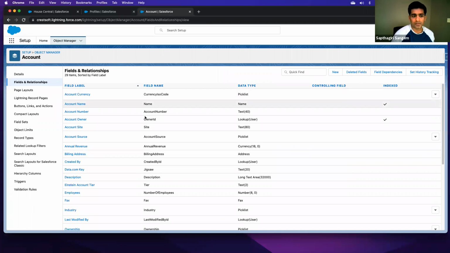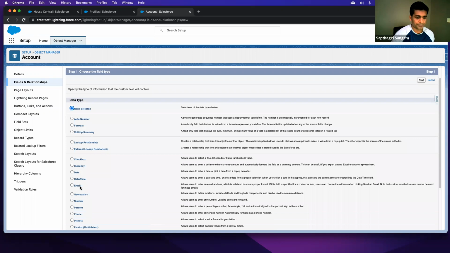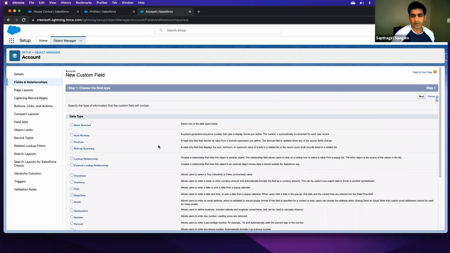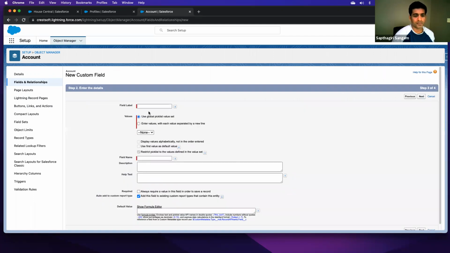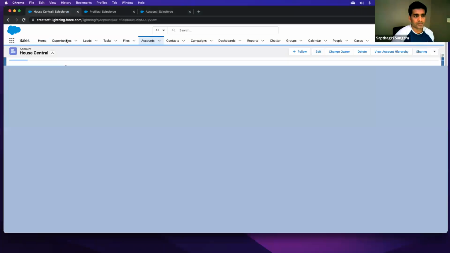So again on the account, they want us to create a region and zone, two fields. So now we are going to pick the pick list value here. Our one account can be part of only one region. So that's why we are selecting that, and we'll select region. And let's go back to the requirement. I think I need to grab those values from Yuko. So let's go back to chatter here.